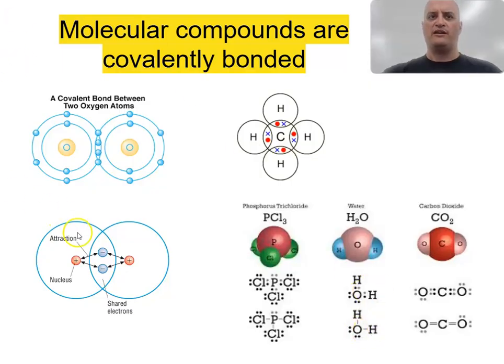Now, this is all about attraction and repulsion. If the repelling force is stronger than the attractive force, then they bounce off each other and do not bond. This happens all the time with all of the molecules in the air that don't react to form something new. Now, the positive thing that's attracting the negative thing is the nucleus attracts the valence electrons of the other atom. This causes the bond to happen.